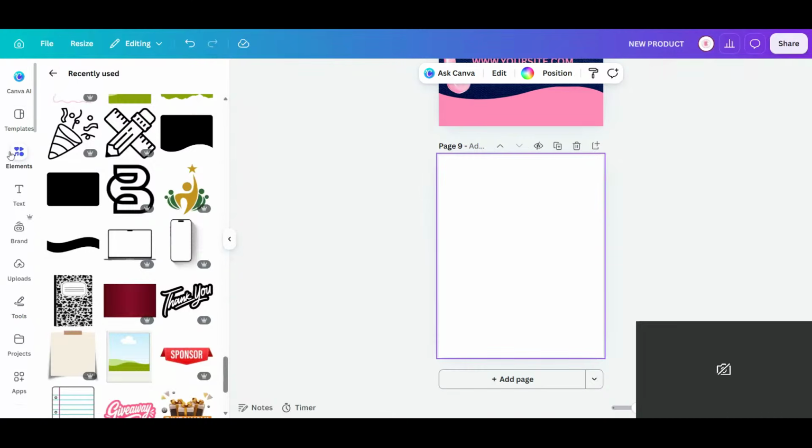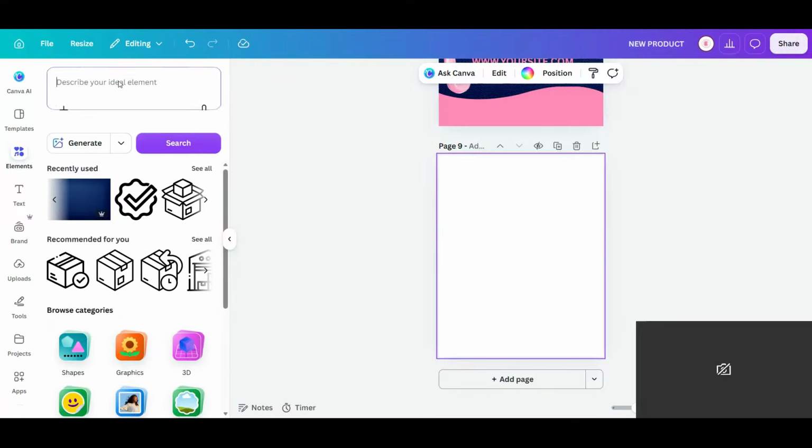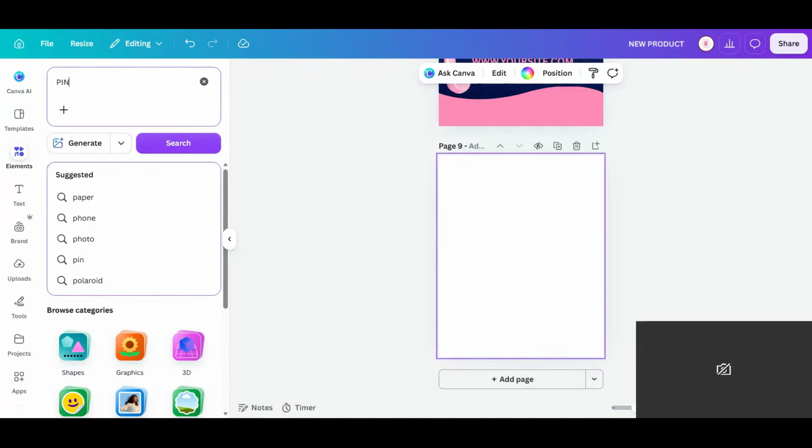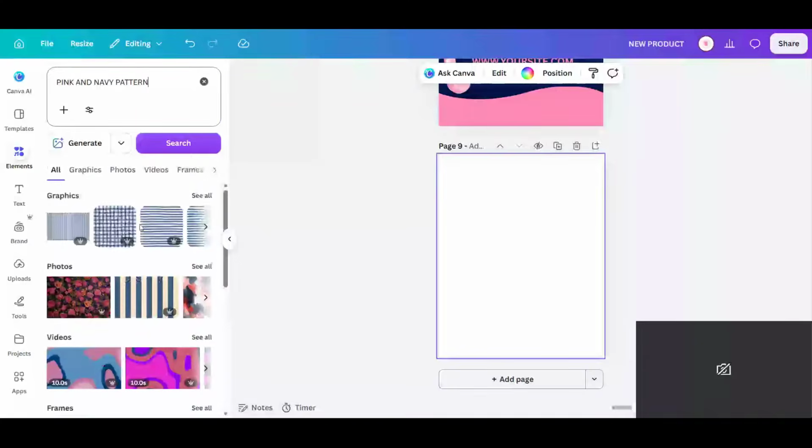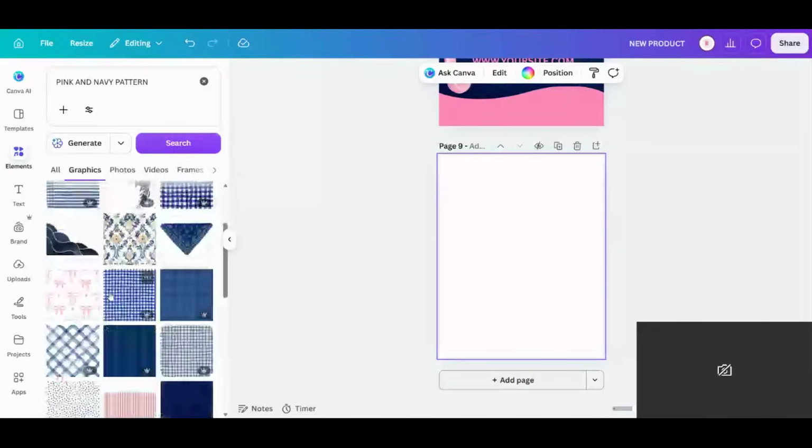I'm gonna try to see if we can find a cute pink and navy pattern. Let's see. See all.